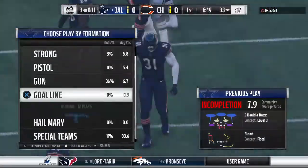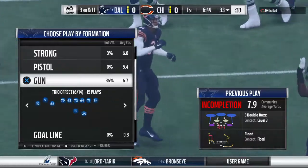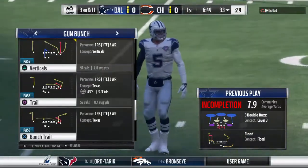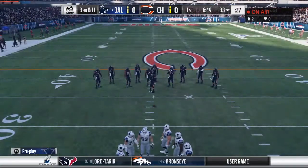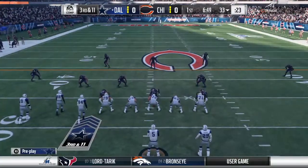Not to get too overcritical there because he knows what he's doing, but his shoulders looked a little off kilter there when he threw that. I don't think you're being overly critical there. You're just analyzing it, and he gets those shoulders right. That pass will go from incomplete to complete. The Bears have put an extra defender in the secondary on 3rd down. Yep, they're in the nickel.